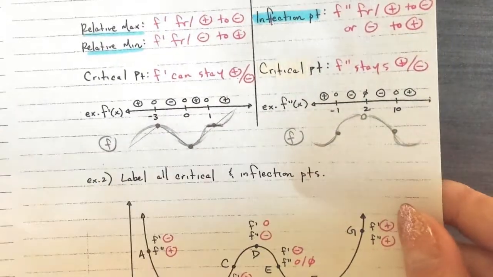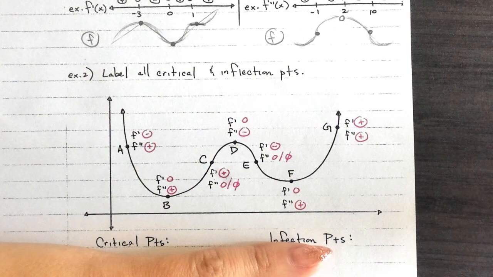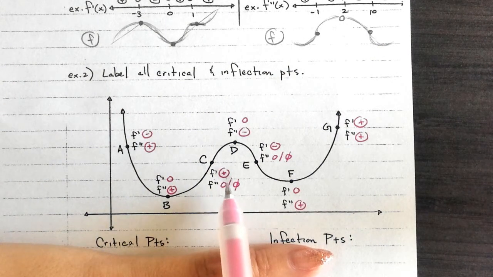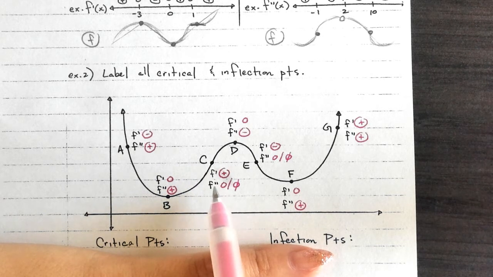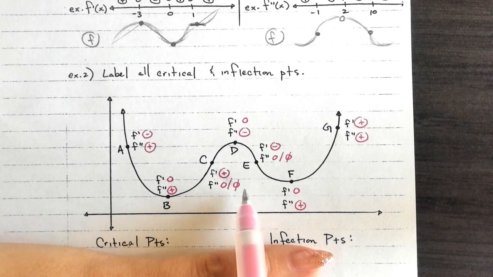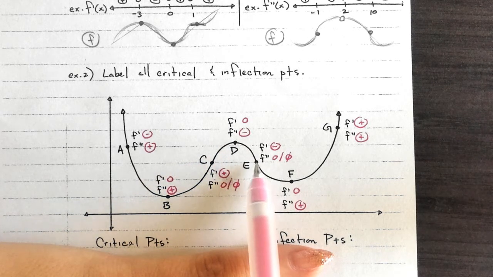Okay, so let's say this is true, okay? So we talked about these two. I'm going to say this has a positive slope, and then your second derivative is either 0 or undefined. We don't really know if it's 0 or undefined. And then here you have a slope of 0, and then it's definitely concave down. And then right here, it's changing from concave down to concave up.